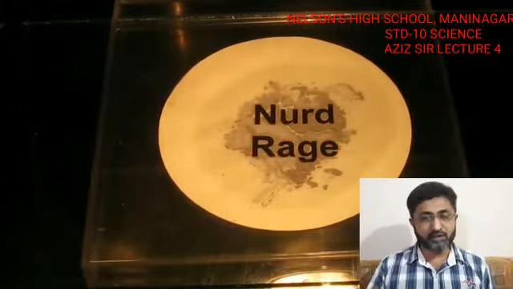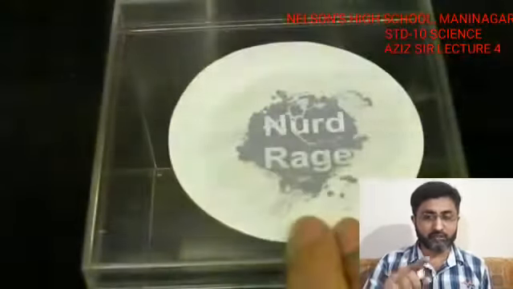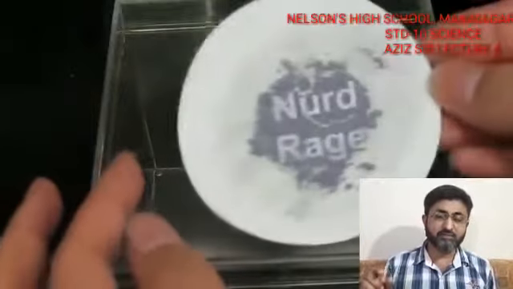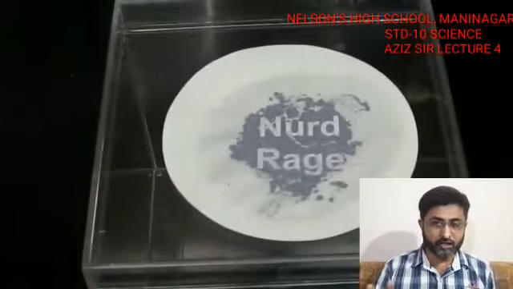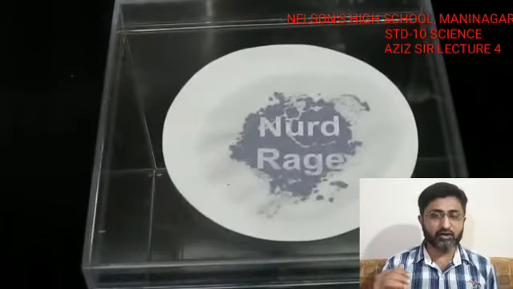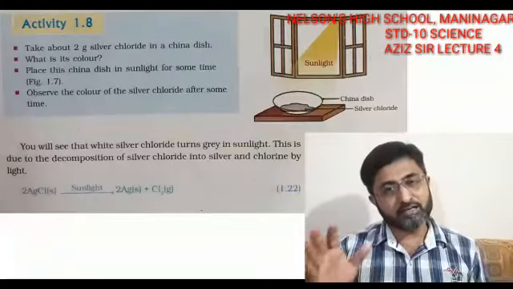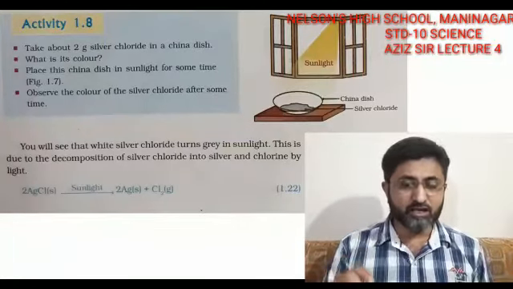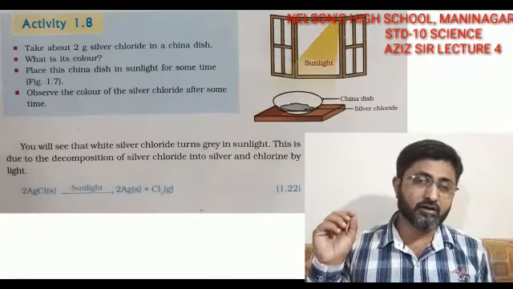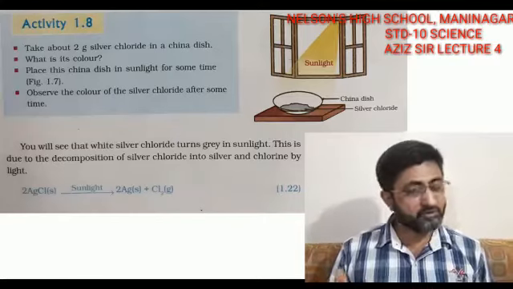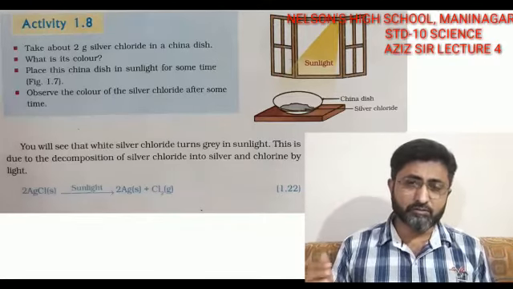Once the light has passed, we are now removing the glass slide, and you are able to see that where the light has not passed, with the letters written on the glass, the area is still white because the light has not passed and it has not decomposed. Whereas the rest of the area has turned black because it has turned into silver and has decomposed. The silver, which is silverish in color, has lost chlorine gas. The same concept is with bromine also.